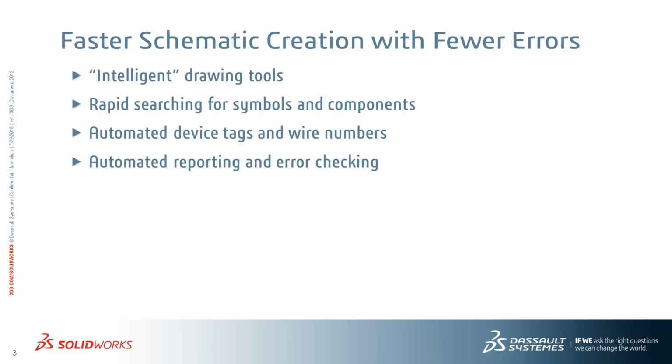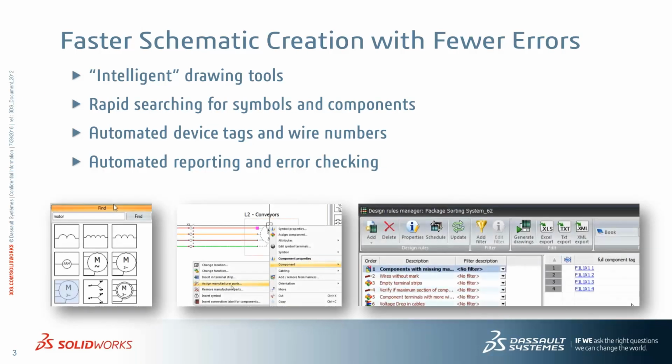So in this section, we've shown how SOLIDWORKS Electrical helps designers rapidly create schematics using efficient wire creation tools and user-defined wire numbering. We've shown the search tools and custom palettes that help us find the symbols and the manufacturer parts that we need very quickly. And we've also shown how error checks and rule checks, single button terminal strip diagrams, and automated reporting remove a lot of the most tedious and time-consuming and error-prone aspects of creating high-quality system documentation.